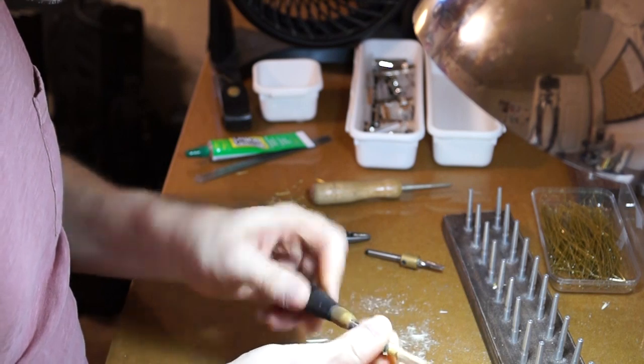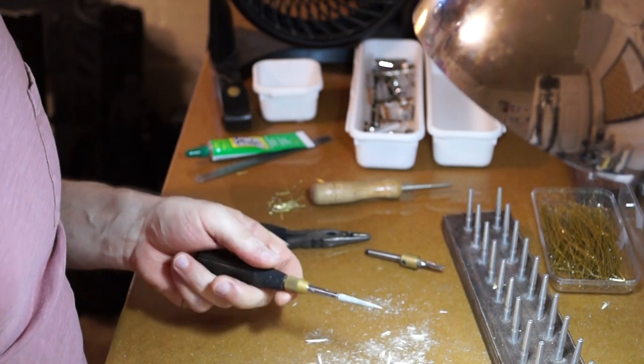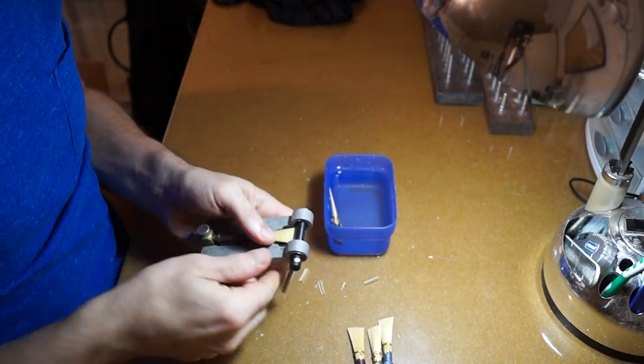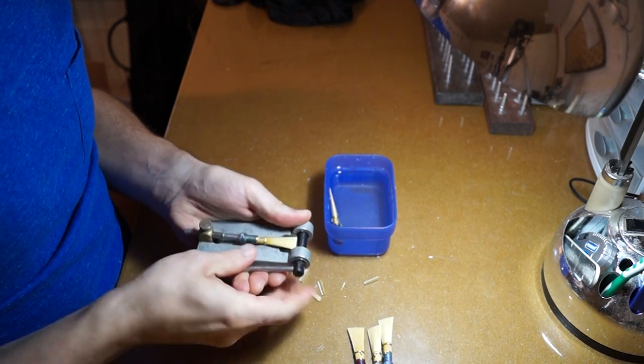I then take a diamond reamer and just kind of clean out the tube a little bit. My diamond reamer that I like is by Pansier. Again, I use my Rieger rotating tip cutter on a soaked reed to clip the tip to length.